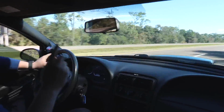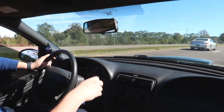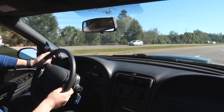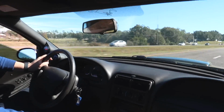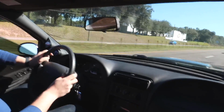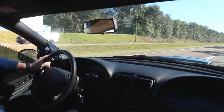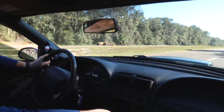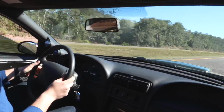So one major problem currently is that third gear is broken. It does go in, so if I let the RPMs fall, and shove it in, it will go right into third. Hit by a rock from some other car, but it's okay. The Bullitt's not perfect yet, so that is so sick. I love it, man.